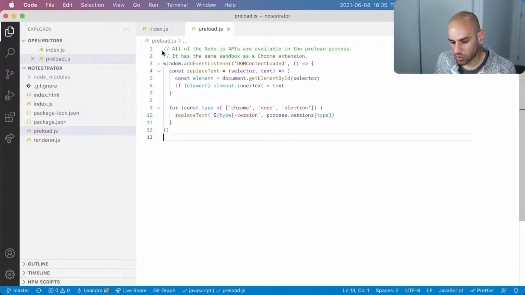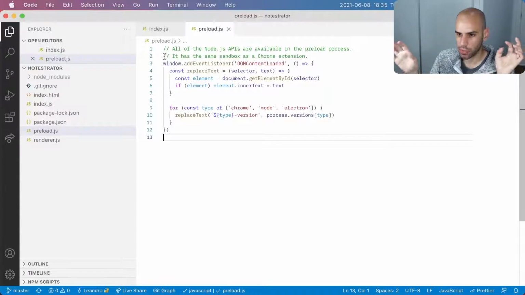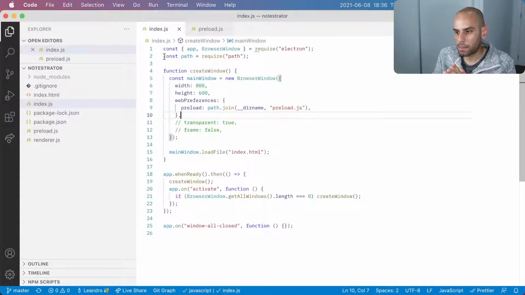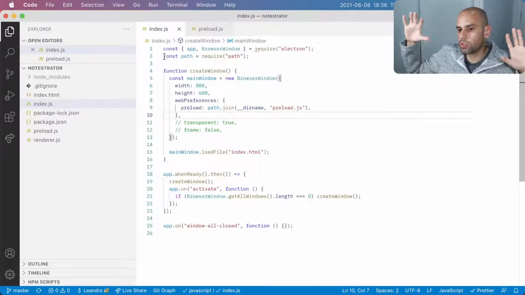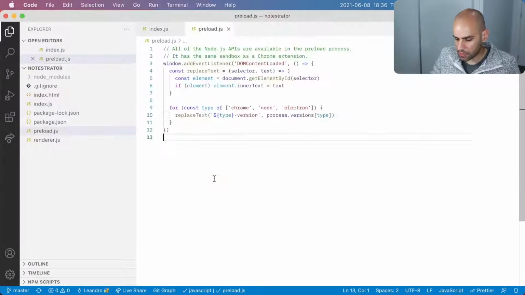And let's see what this is doing. So we are writing this application in JavaScript, but it's important to keep track of which JavaScript is running in which part. We have to have our heads straight about the different kinds of processes in the whole Electron architecture. There is some JavaScript that is running on the Electron level or the Node level. And that's where we can do things like create browser windows. And then there is JavaScript that is running in the Google Chrome window that is our application.